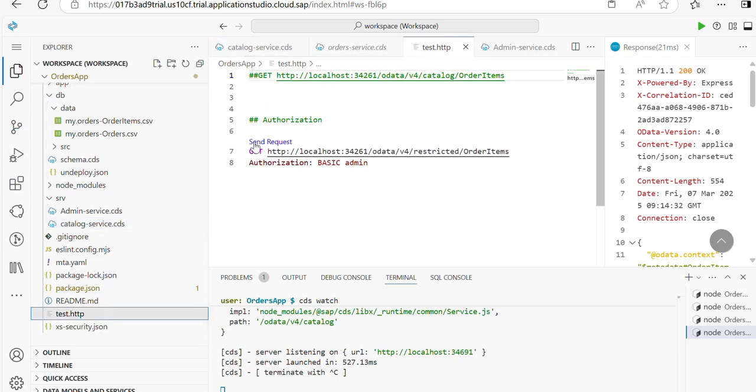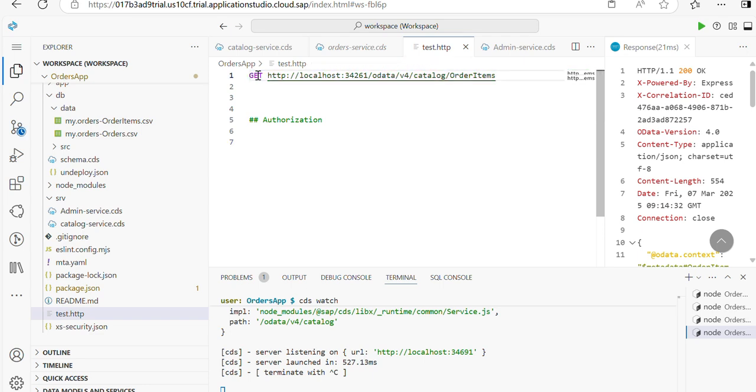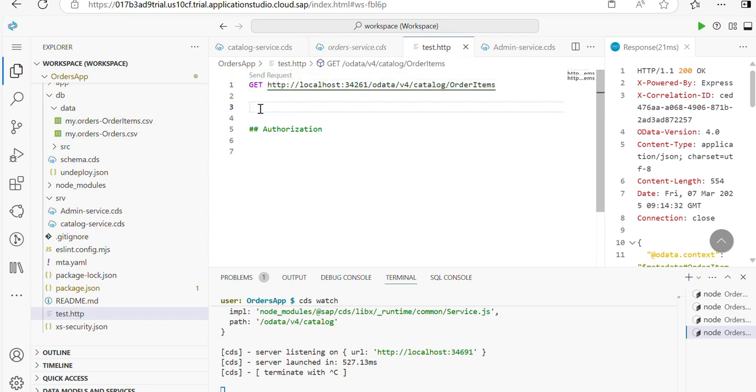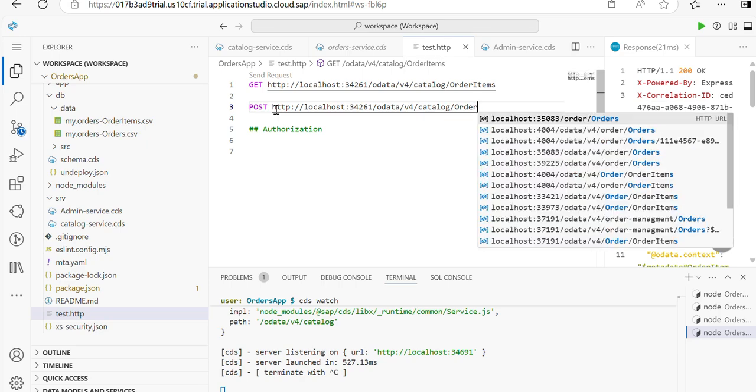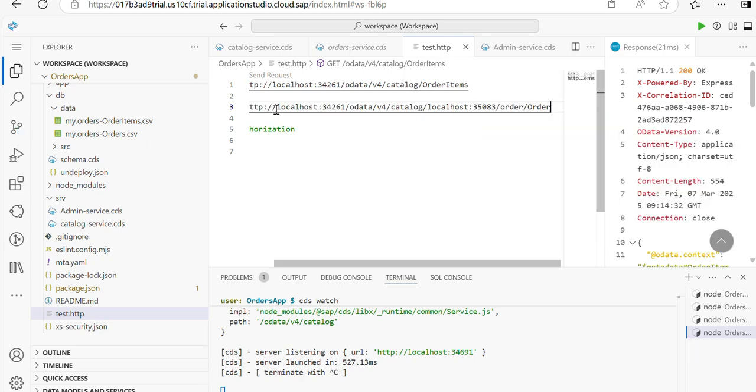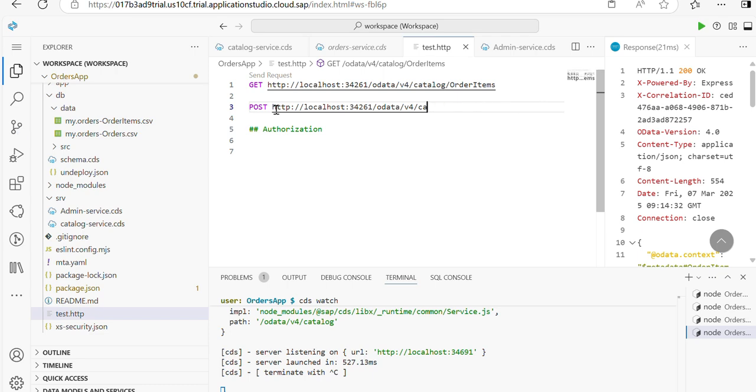Go here and we will comment this. We'll remove this. Here we will use the POST method. POST, slash orders.